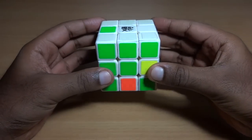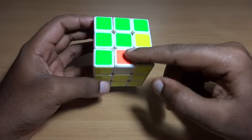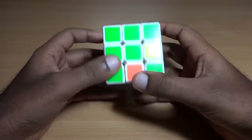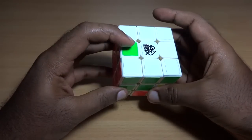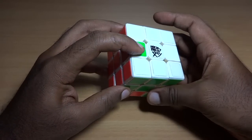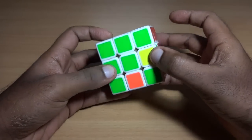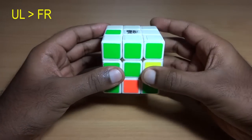Here is a small example. In this, the buffer is the white orange piece. So this white sticker belongs here, so our first target is UL. This white sticker belongs to UL, and this green sticker belongs to FR. So our targets are UL to FR.